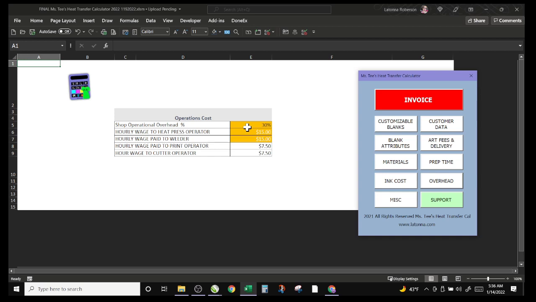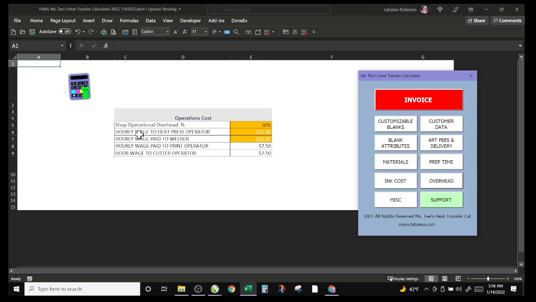Yes, $45 an hour. That's what I want to make. Okay, if I'm constantly working, I want to make at least $45 an hour profit. Now you can go in and you can change that, but just be aware that you're in business to make money, and I've got this set up like this for a reason.